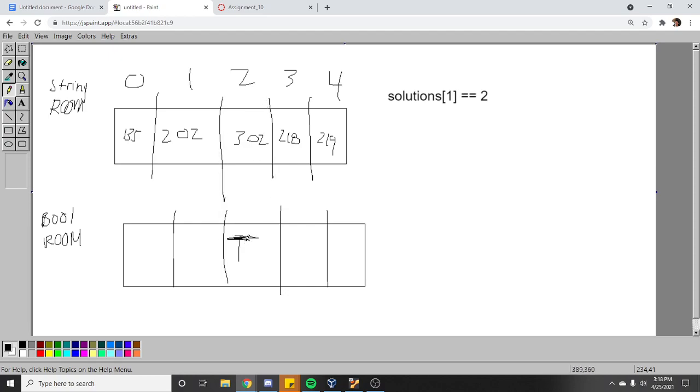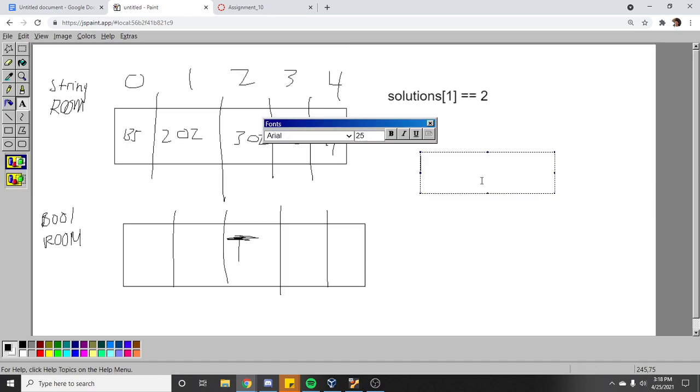So while this is true, and let's say we use the get random function, right? That's going to give us a number between 0 through 4.